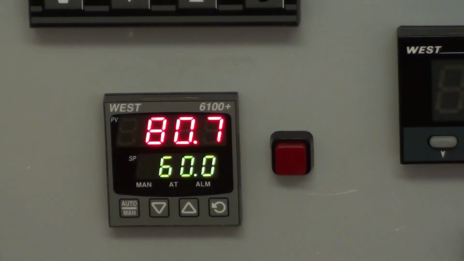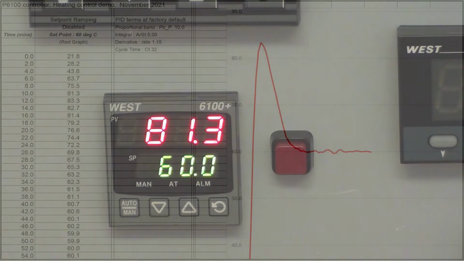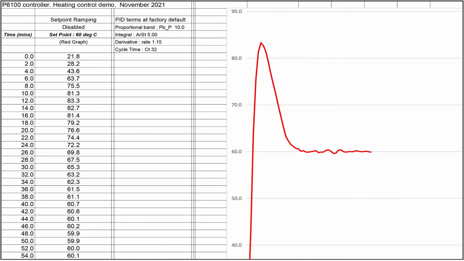We've rejoined the demonstration and you can see the temperature now is well above the set point. It's 81 degrees due to the thermal energy of the process itself, even though there's no power being delivered to the heating element of the hot plate. So we have a big overshoot. This is something that we can deal with and improve on by using the set point ramp rate feature.